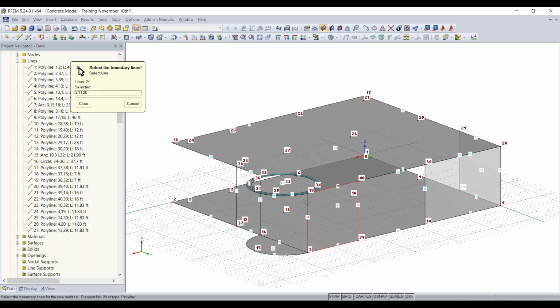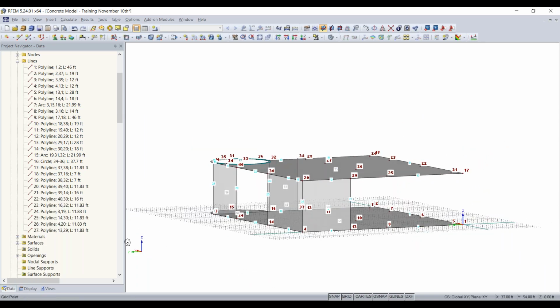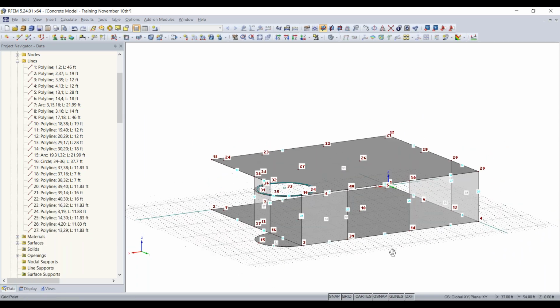So I'll simply go around here and make sure that I select the lines in a polygonal chain. And so now I can create this last wall here right next to my spiral staircase. Right click, and now we have our vertical walls here.